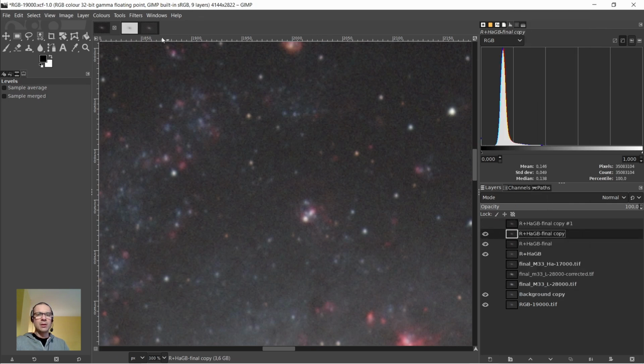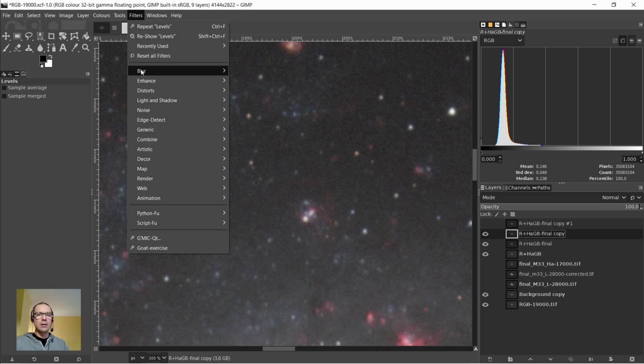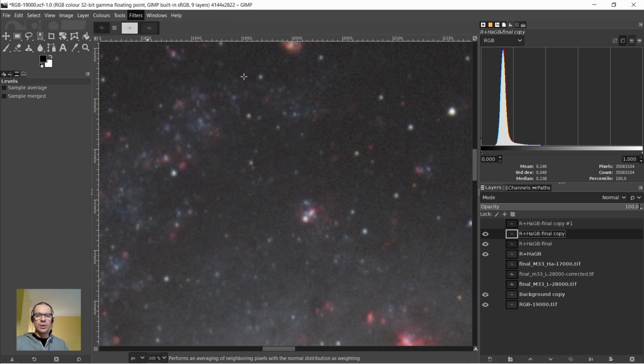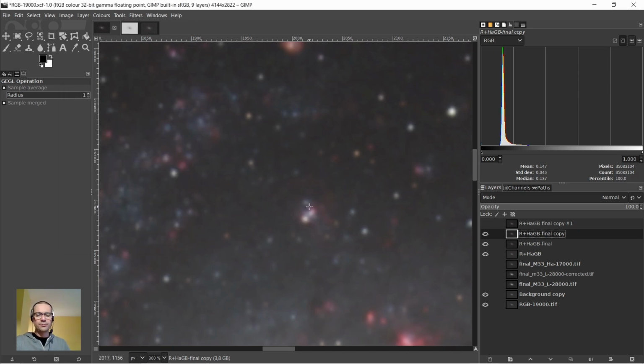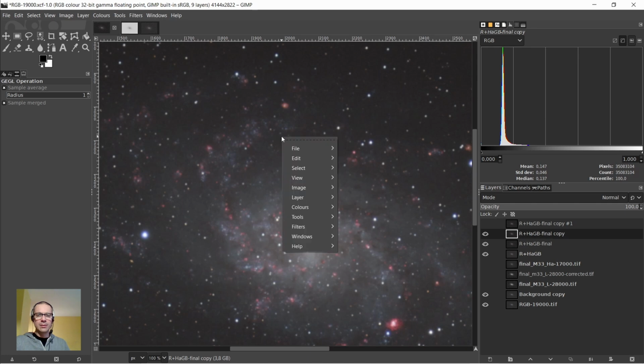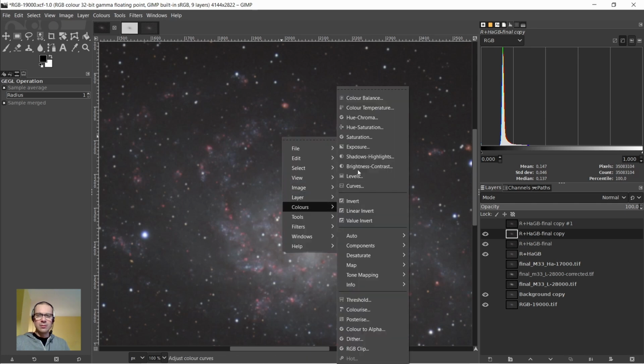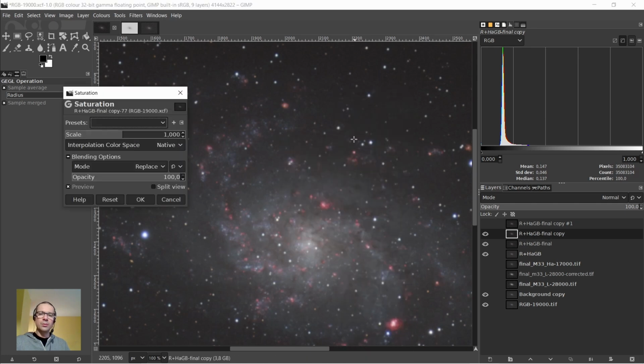As usual, I will blur the layer on which I will increase the saturation, and I will use the upper layer as luminance. Colors, saturation.